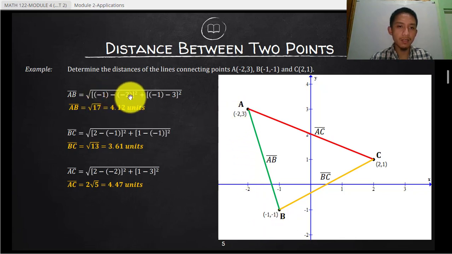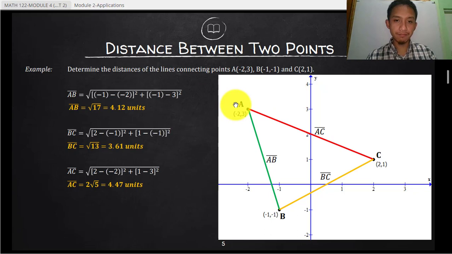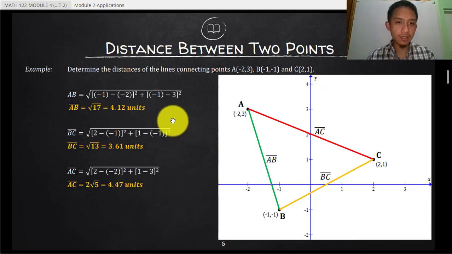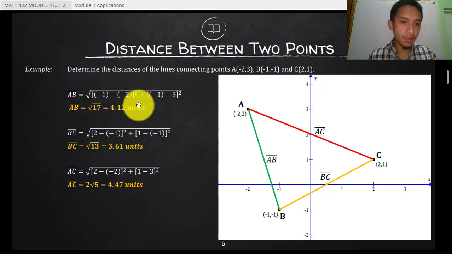So -1 minus negative. Okay, you need to consider the sign. Since I am basing on your performance on your activities, that is your common mistake because you forgot to use your grouping sign. That's why you ended up with wrong answers. Even if you just change one sign of your equation, that will give you a very, very different answer. That's why it is important always to make use of your grouping signs. Especially this one, that is a negative which is subtracted. So you need to enclose that one by a grouping sign or parenthesis. Because later on, if you do not do that, you might forget that that is just a positive.